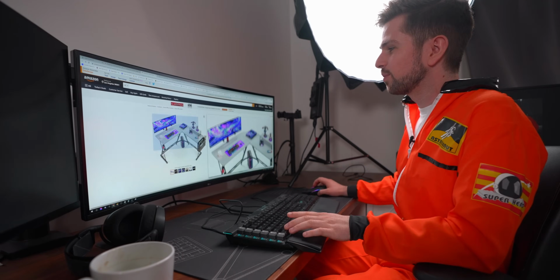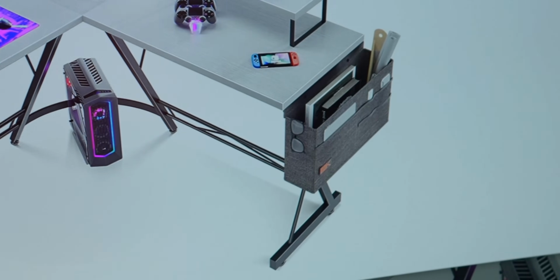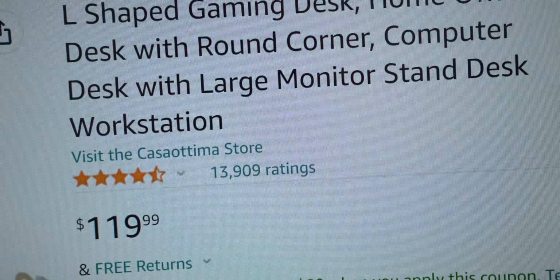Now what isn't unavailable is this desk, and I think that this is the one I got. So this one does have the bag on the side, and also look at this here. These are definitely the legs of the riser of the second setup. So then I guess this is the price of the desk, and it seems like it's insanely popular.